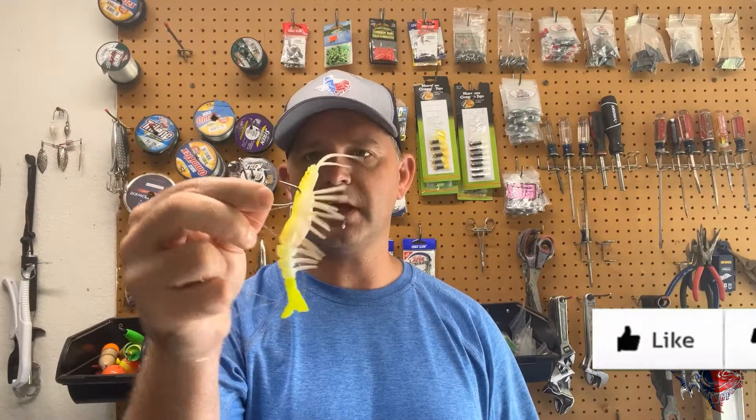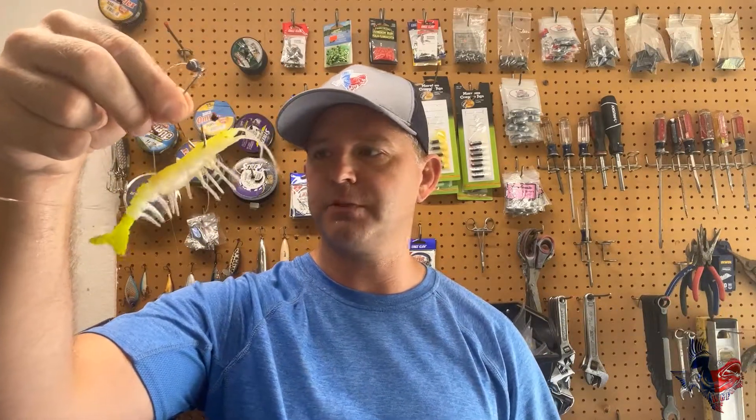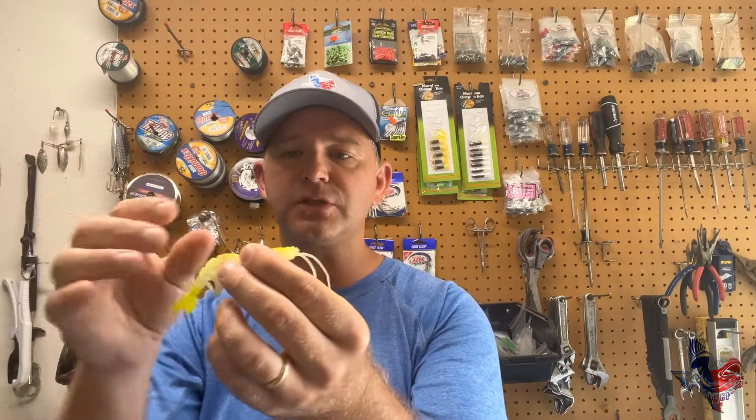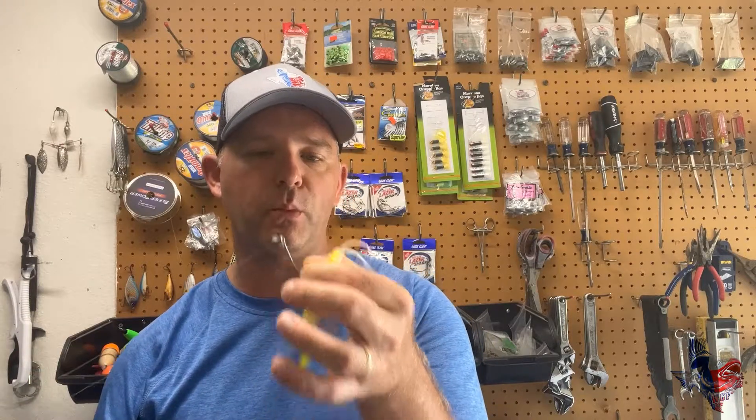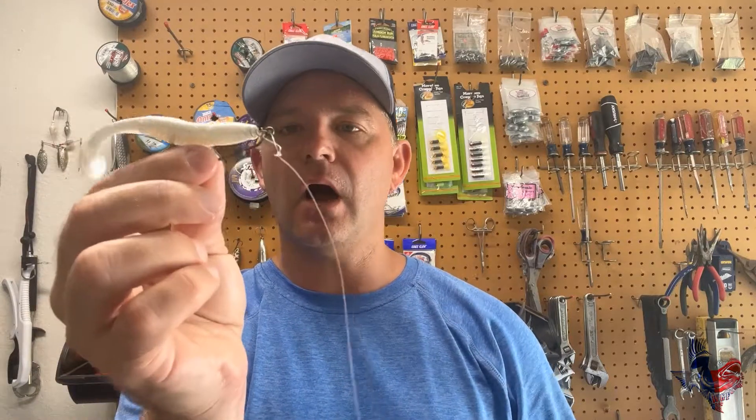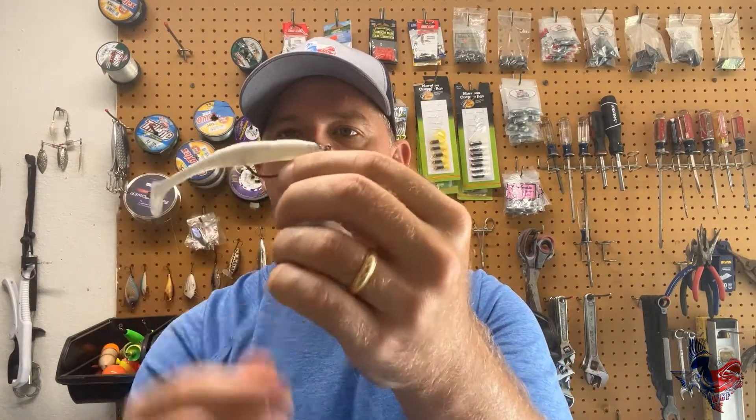We're going to be doing it with simulation — this is not a live shrimp, I don't have live shrimp in the pool. This is an artificial lure rigged up like we typically do, through the horn of the shrimp, and also with a small split shot at the top of the hook. That was one thing the manufacturer said would help with the rigging of these. The second way is with a paddle tail on a weedless setup with an Owner Twist Lock, and we'll get that rigged up and pull it through the pool to show you how that works as well. Let's get out there and show you how these things look.